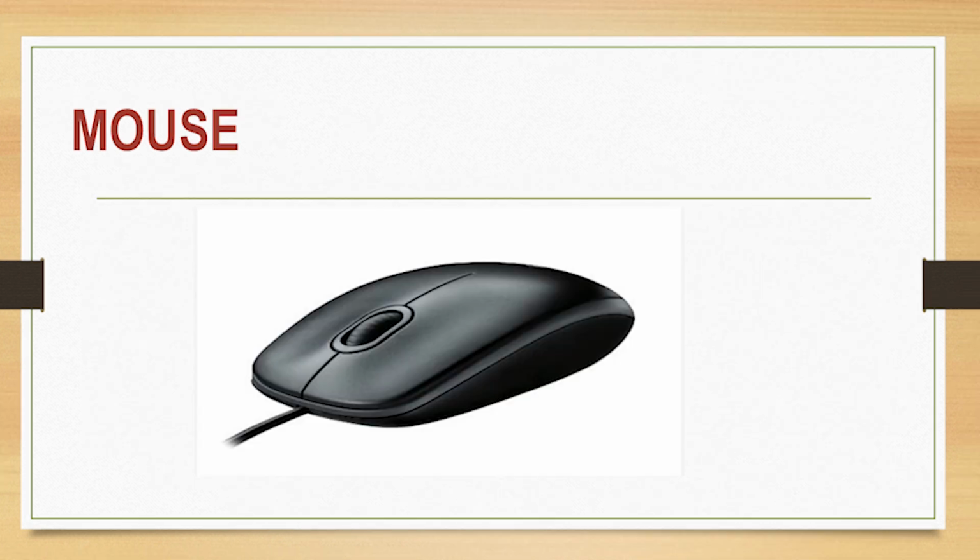7. Mouse. This is also another type of input device. It is used to drag the folder, move the folder, click on the folder and so on. It simplifies the use of the computer for beginner users. Mouse has 3 buttons. The first button is used for right-clicking, the left button is used for click and double-click on the folder to open it, and the scroll button is used to scroll down and up in your document.